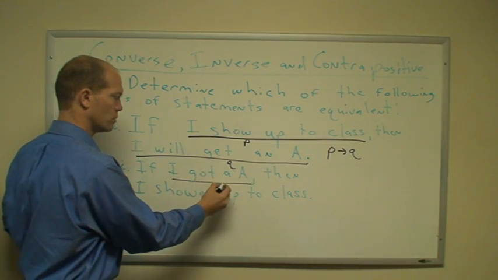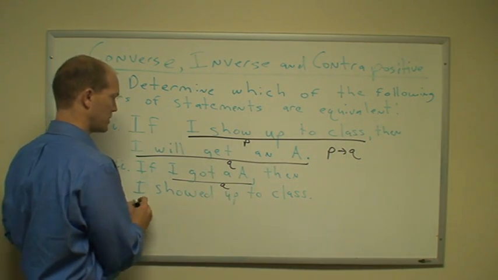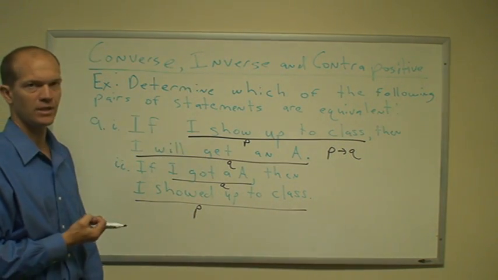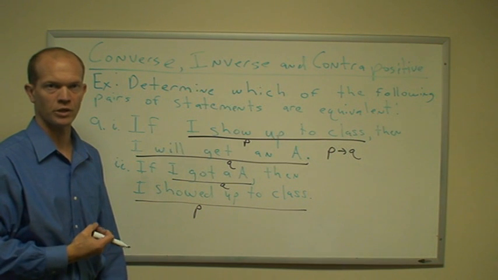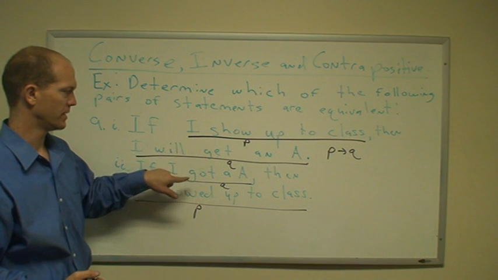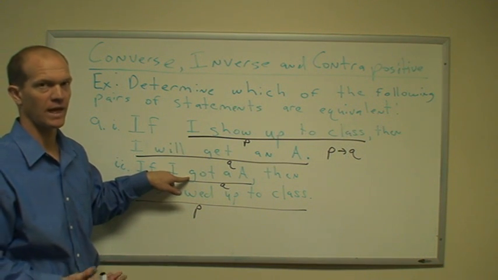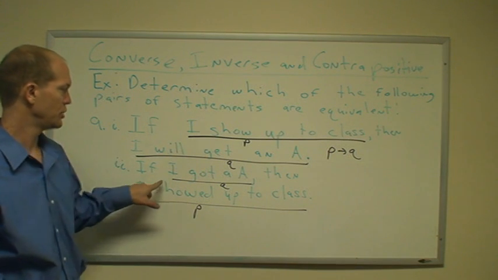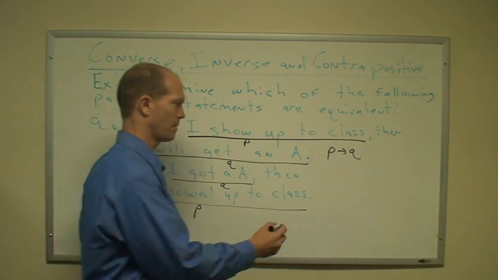was Q, and I showed up to class, was P. I'll reiterate that the tense here is not going to matter in our understanding of the logical equivalence of the statements. That is, I don't really care that I went from I will get to I got. That's not going to affect how I'm going to view these statements overall. In number 2, the relationship is if Q then P.